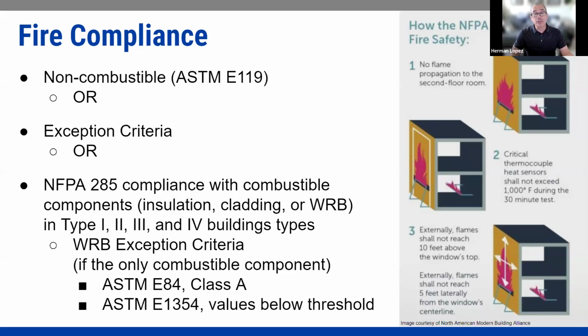There is an exemption now if the weather barrier is the only combustible component, but you need to design for that. So if you had a mineral wool insulation, a weather barrier, and masonry on the outside, you technically could get an exemption, but that product has to pass cone calorimeter testing and have a Class A rating. So again, if you come across NFPA 285, ask your manufacturers to assist you. We've done a lot. We do the testing. We can help you design that wall assembly.